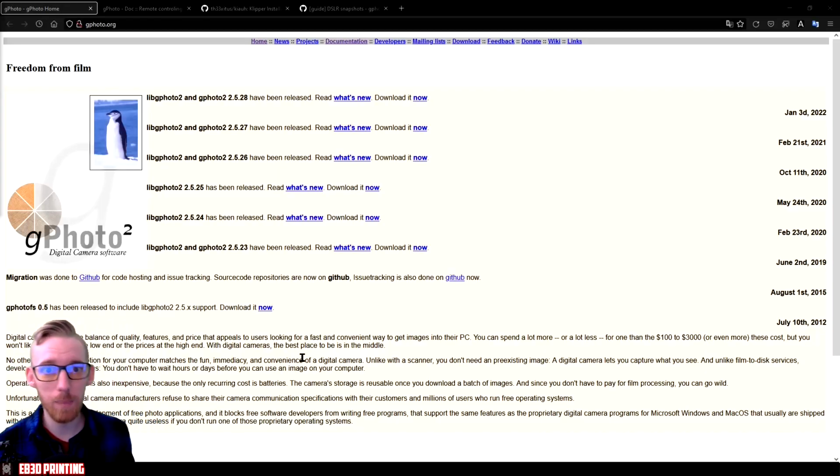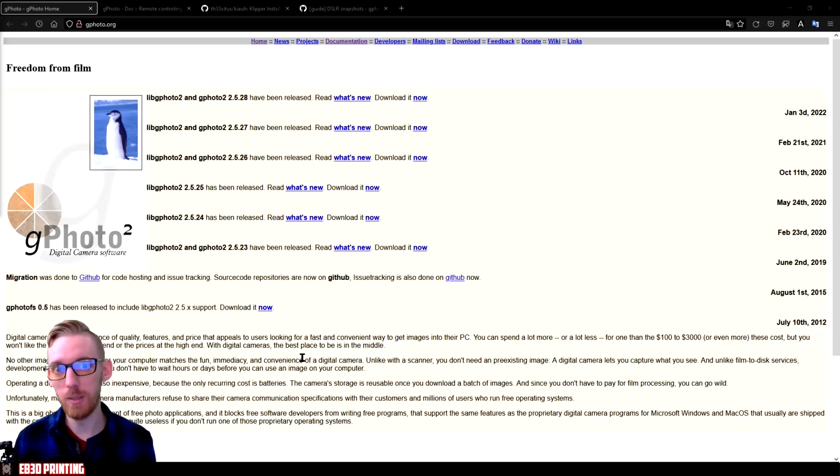Before we dive into the applications that you're going to need to get this up and running on your Raspberry Pi with your DSLR camera, I just want to point out this isn't going to be a Klipper installation video or anything like that. This is just how to set up a DSLR camera through USB to capture photos. I'm going to assume you already have Klipper with Mainsail or Fluid installed. If you're using Klipper through Octoprint, I highly recommend just using Timelapse instead of going through all of this process. Like I said, this is mainly for people who choose to use Mainsail or Fluid for their Klipper installation.